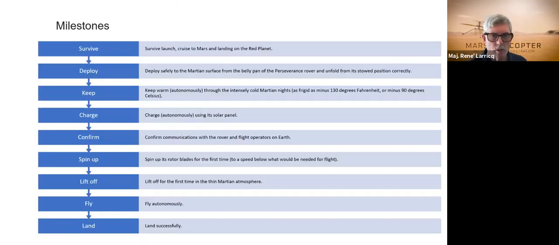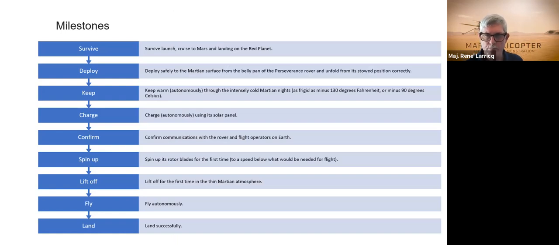Here's some of the milestones of the mission. The first 2 are checked off. Well, actually, only the first one is checked off. They survived the launch, the cruise to Mars, and the landing on the red planet. So the next milestone is to actually have it drop down from the belly of the rover, unfold itself, and the next trick is to keep warm because Mars is very cold.